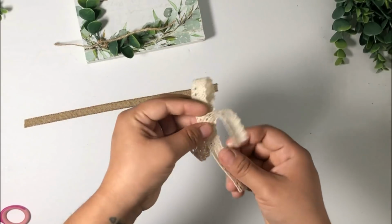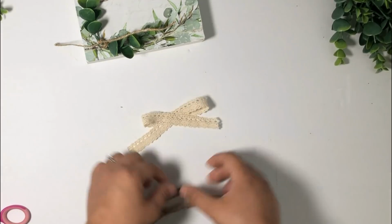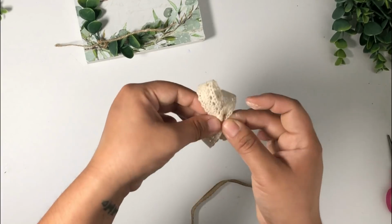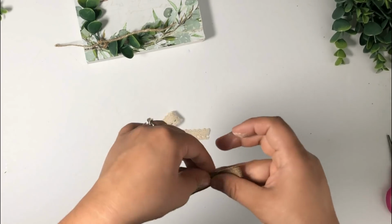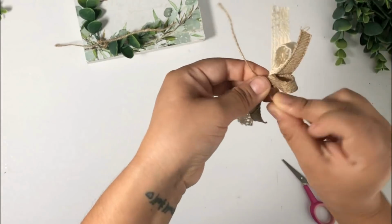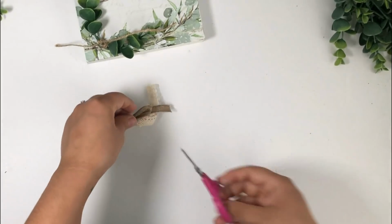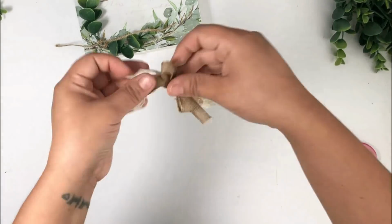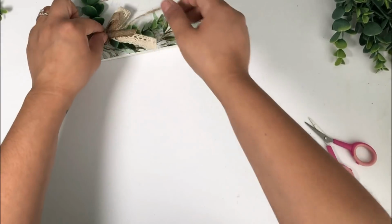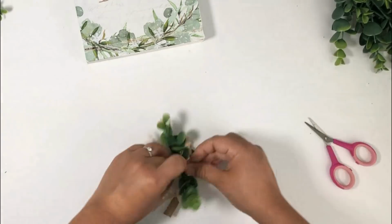Before I glue this to the side, I'm going to make a double bow using the lace ribbon from Dollar Tree and this little burlap ribbon that I got from Michael's. I tie the greenery and the bow together. Then I'm going to glue it to the sign using hot glue.